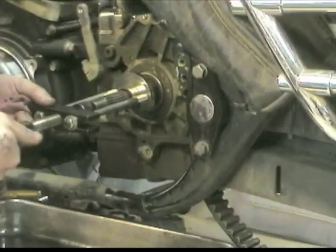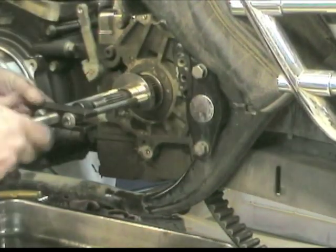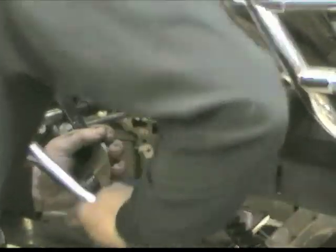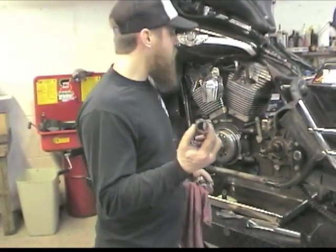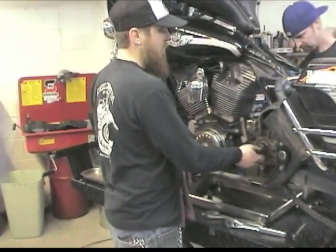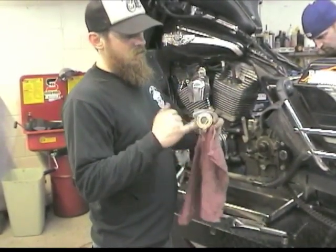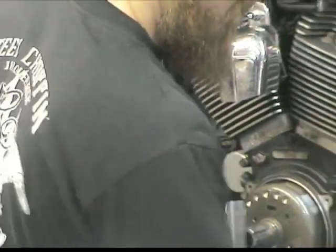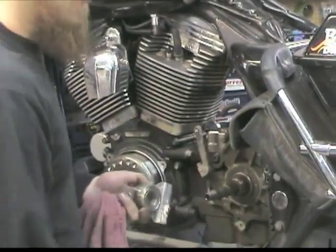In this step Evan uses Baker's tool number TOLB-56 to remove the inner primary bearing race. He explained that the stock race is the source of most primary leaks — just a bushing that fits on the main shaft that fits the seal in the inner primary. We ended up replacing it with a high torque bearing. The ID of this bearing is machined to the OD of the main shaft of the trans, eliminating the moving part that literally gets pressed on to a certain depth with green Loctite and hope it doesn't slide.